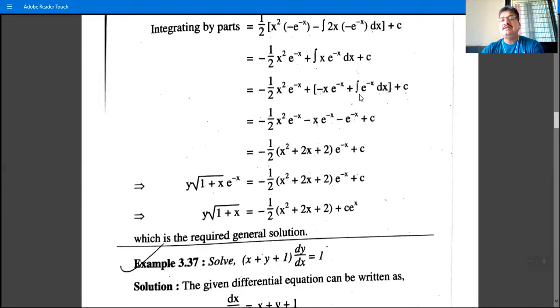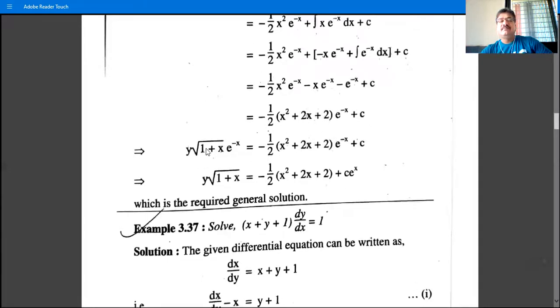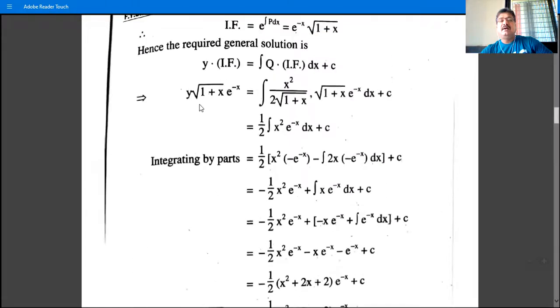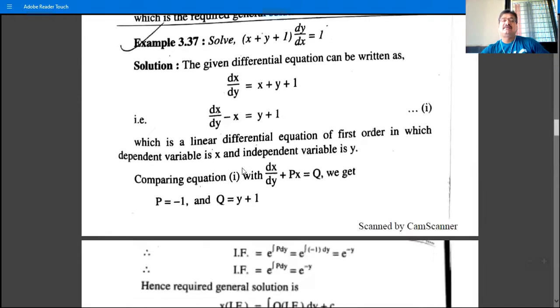So minus integration of second is e raised to minus x divided by minus 1, which has become plus 1, and derivative of x is 1, and then e raised to minus x, integration is minus e raised to minus x. So take e raised to minus x as common, we have this, and so y into e raised to minus x is equal to this, and this is the general solution of the given differential equation. So dividing by e raised to minus x, that is multiplying by e raised to x, we have this step. So write either this as the final answer or this as the final answer.